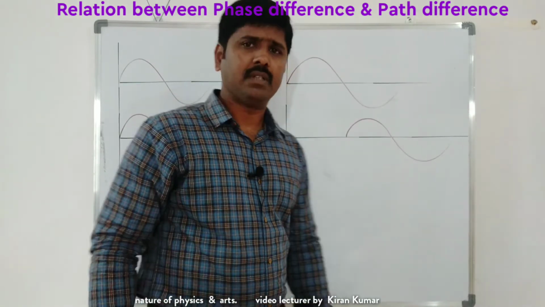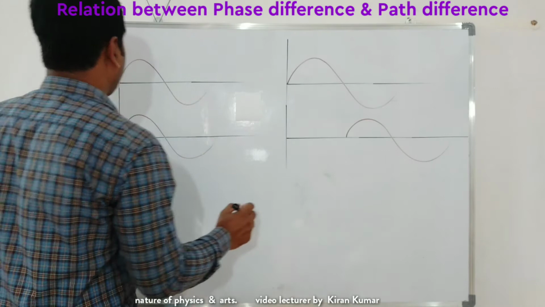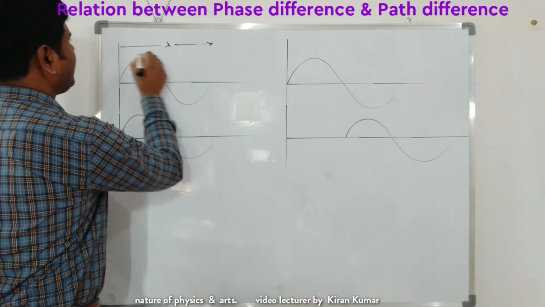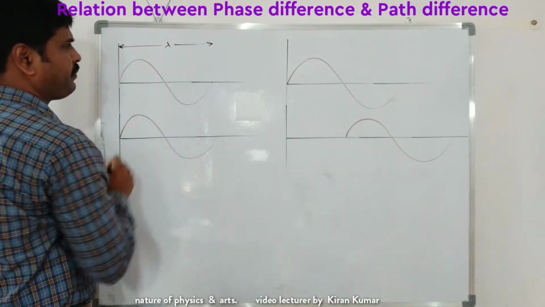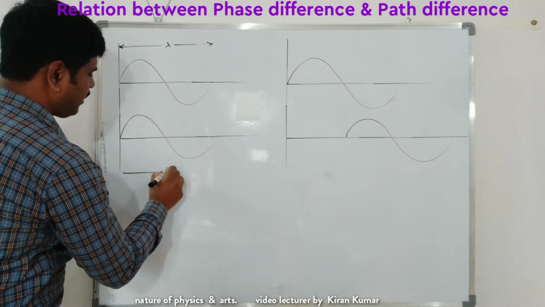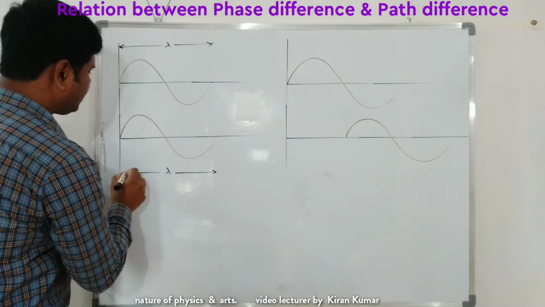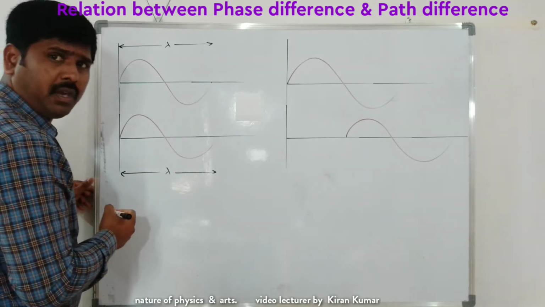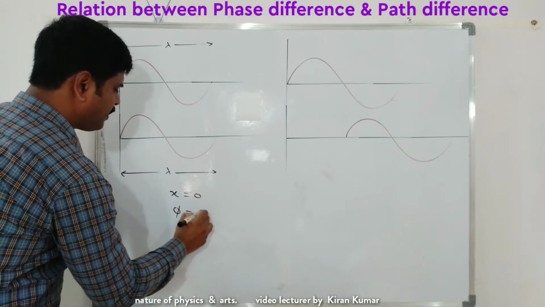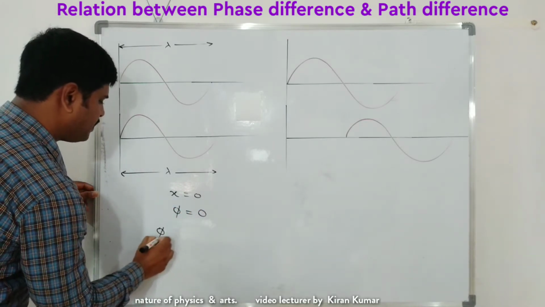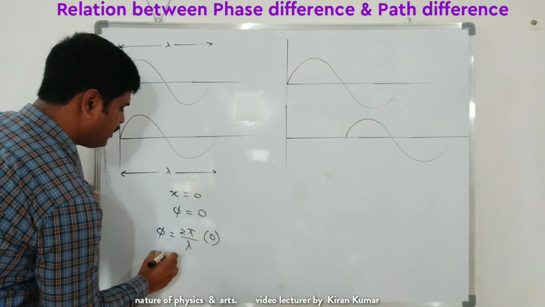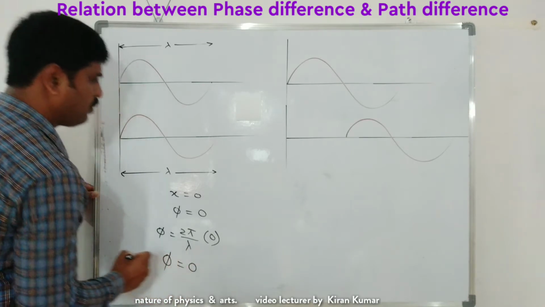See examples based on the given concept. Now, this is the wavelength lambda, the distance between two successive particles of the medium. Okay, see, now this also we can consider as a wavelength. Is there any path difference? There is no path difference. Okay, so here x is equal to 0 and the phase difference must also be 0, because phi is equal to 2 pi by lambda into 0, into anything, 0.